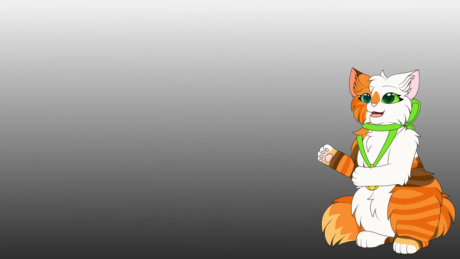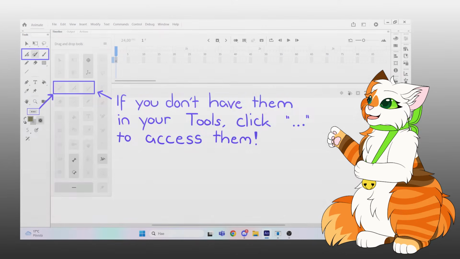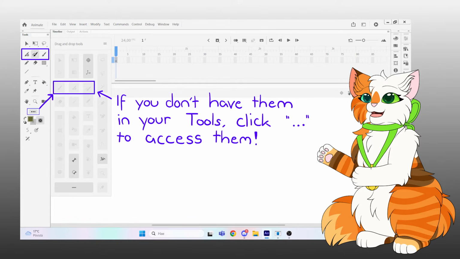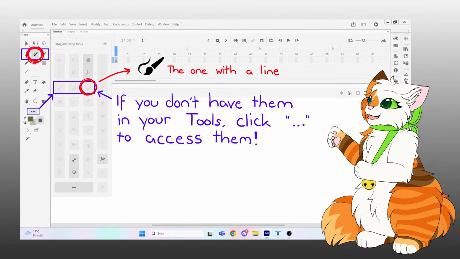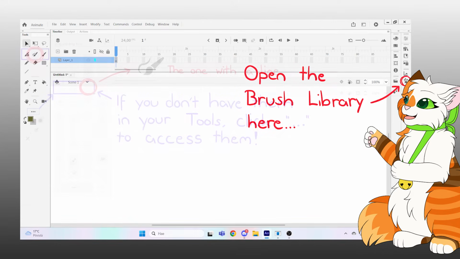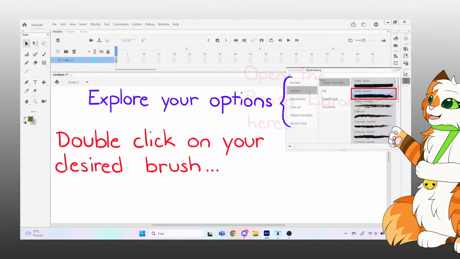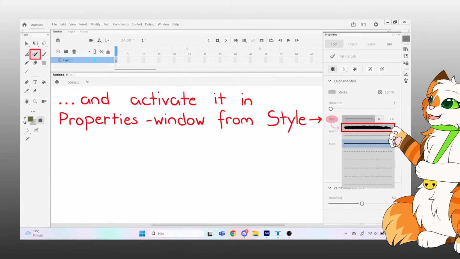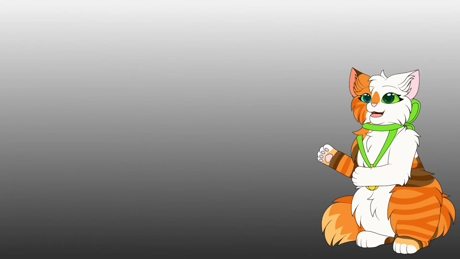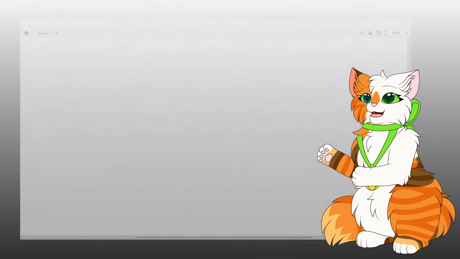As I discovered the brush library, I had to seek out the brush that uses them. Adobe Animate has 3 different brush tools, of which only one can use the textures. To activate the desired texture, you need to go to the brush library and double-click on the texture you want to use. Then you go to the brush tool properties and there select the desired texture along with the size and other options. For this project, I picked these 5 brushes.